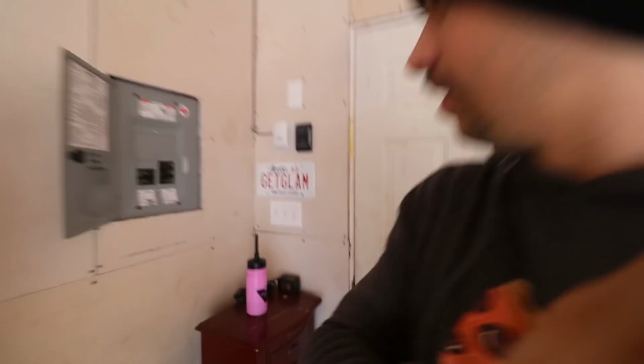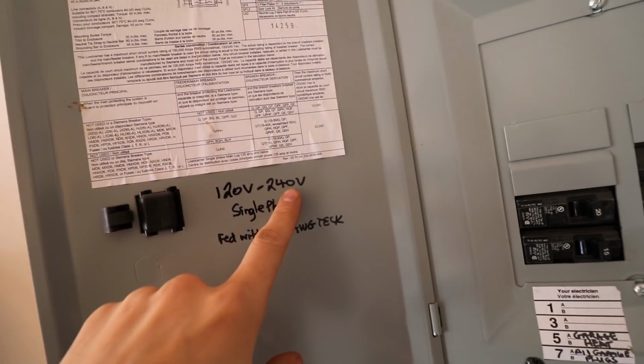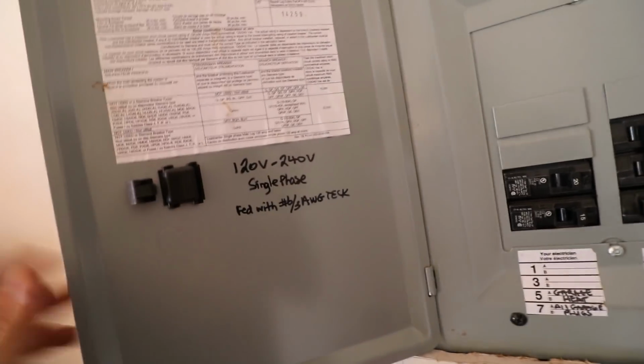I swear there's a 220 plug in here somewhere. I remember seeing it, I just don't remember where. It has the big switches and the 240 volt thing here. I just gotta find the plug now. The only thing I can think is maybe the plug is behind this, but I swear I've seen it in here somewhere. I guess I'm just gonna have to go to Dan's house.